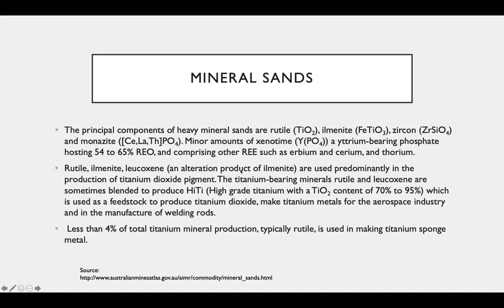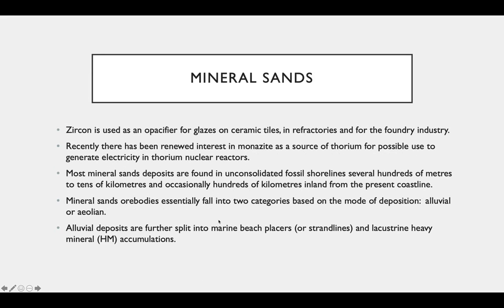Some of the common mineral sands that we have: rutile, ilmenite, zircon, garnet for industrial abrasives. People are also looking at monazite for things like thorium, but it's also got some rare earths in it, maybe xenotime, yttrium phosphates. There's a variety of applications, including using titanium for feedstock and etc. So don't discount them. They're very important deposit styles and sources.